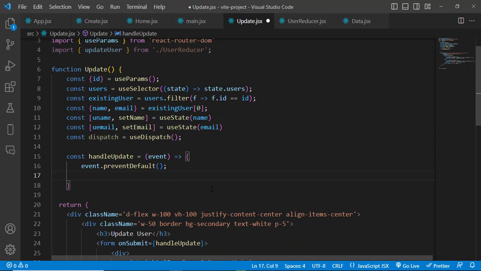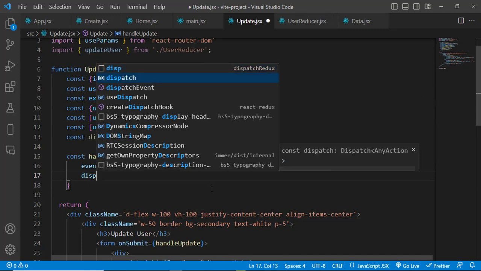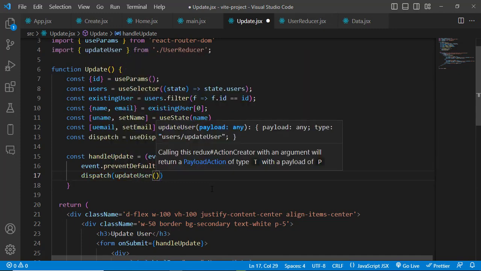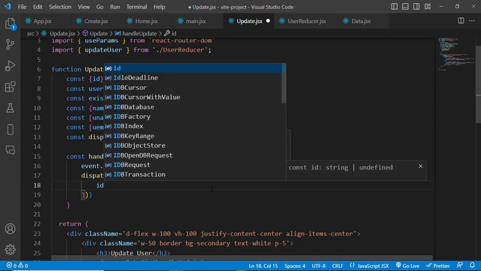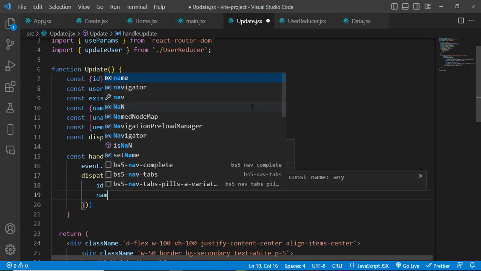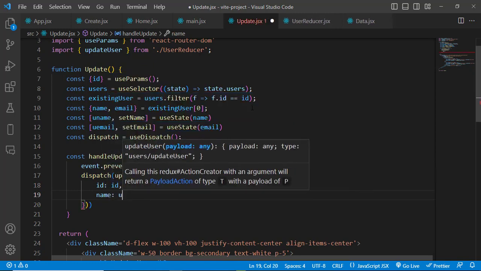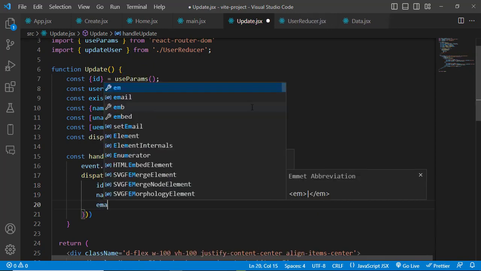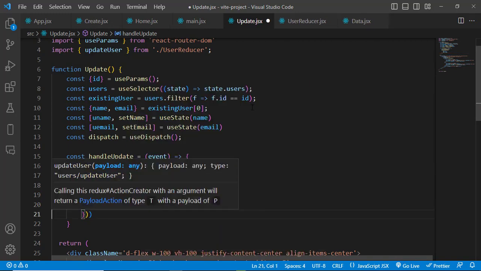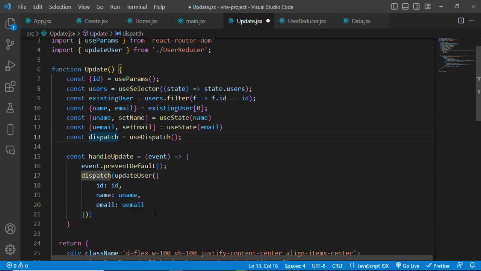Here we will use dispatch with the updateUser action, and we will pass an object to that. First of all, the id is the id that we grabbed, and the name is the updated name, and also the email is the updated email.